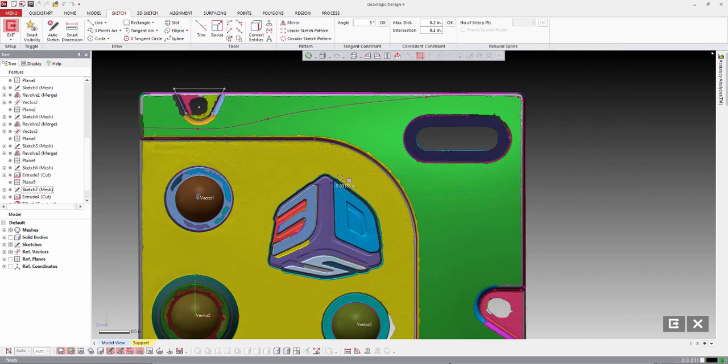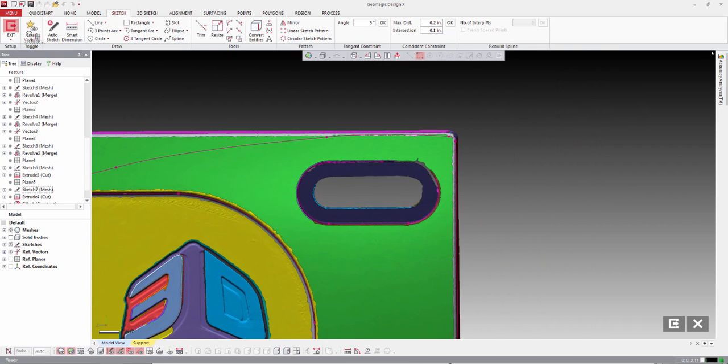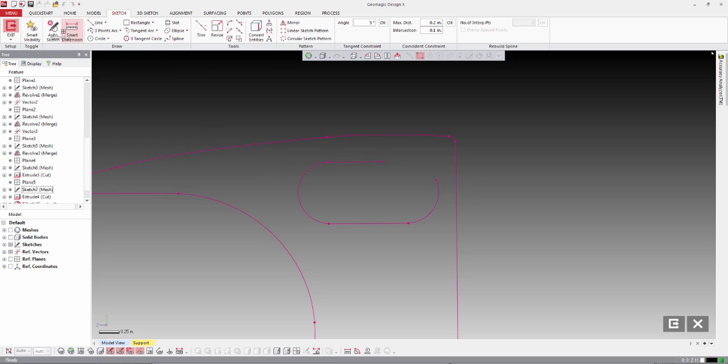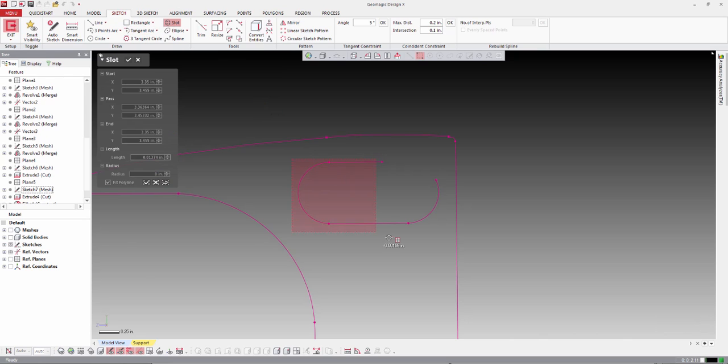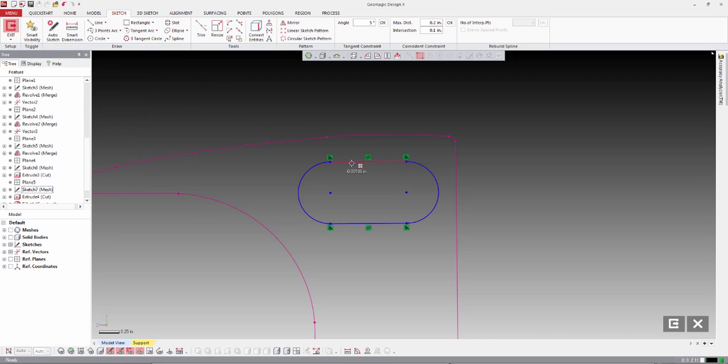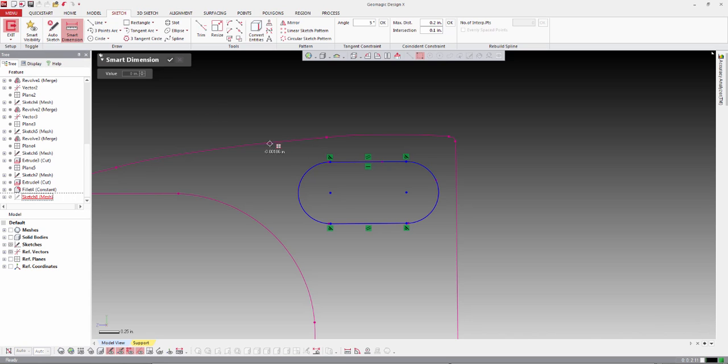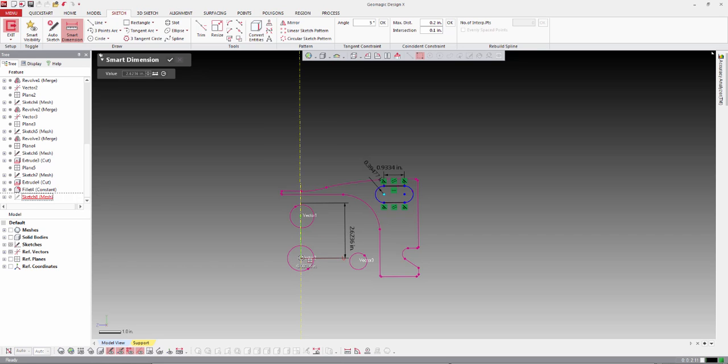So now if I look at this geometry and get it zoomed in and narrowed in, I can use tools like the auto sketch to get those lines and arcs, or in this case the slot tool makes a lot of sense. So I can just pick the geometry and fit the slot and apply any constraints that I might feel applicable, like a smart dimension across the geometry to get this lined up to exactly where I want it to be.